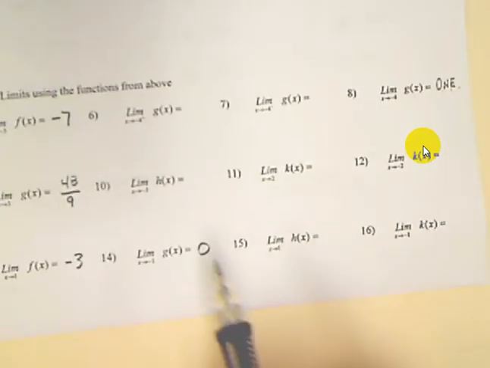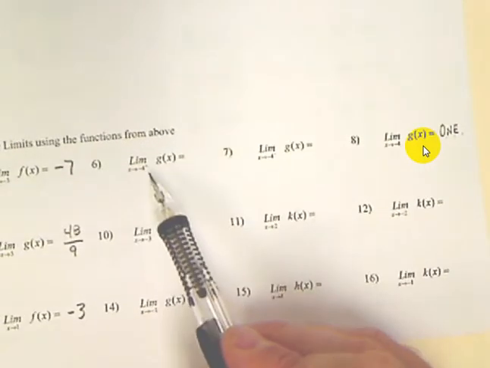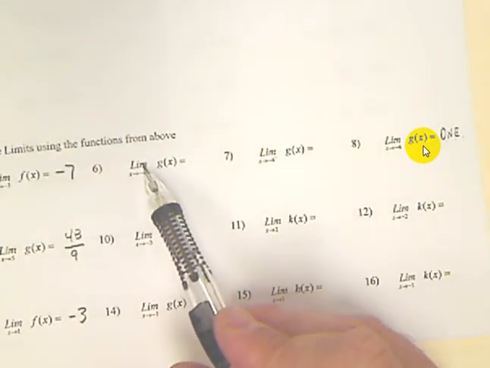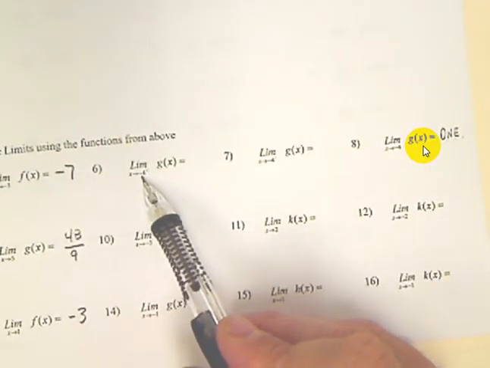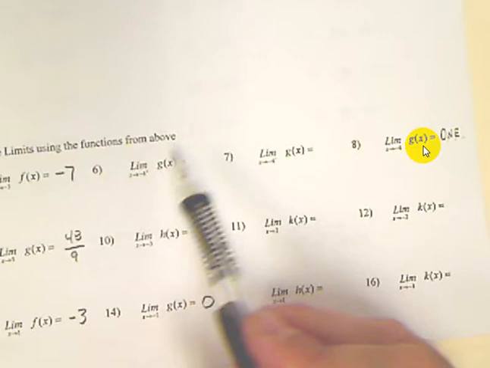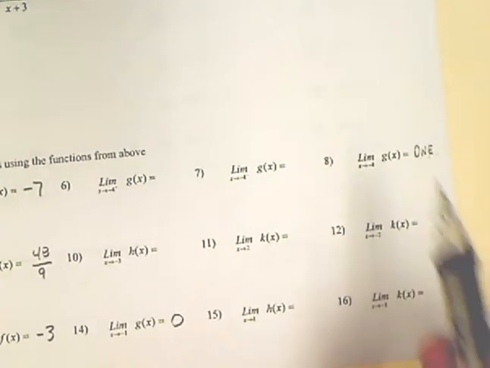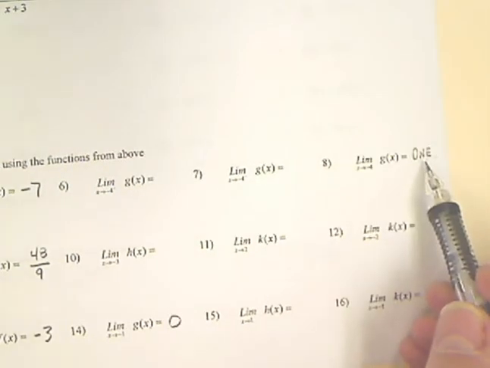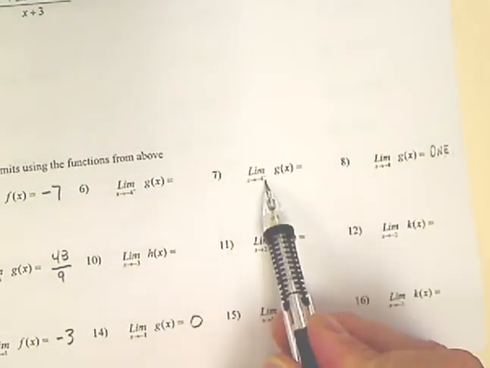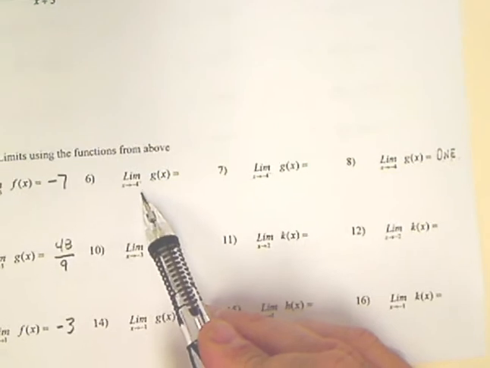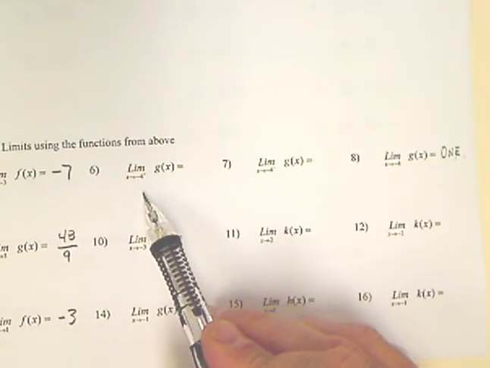Now the ones we skipped. We skipped 6 and 7. This is asking you to find the limit as x approaches negative 4 coming from the right. Now negative 4 was an asymptote. We know the limit at an asymptote does not exist, which is the answer to 8. However, coming from the left and coming from the right, which is what 6 and 7 is asking you to do, has a limit.